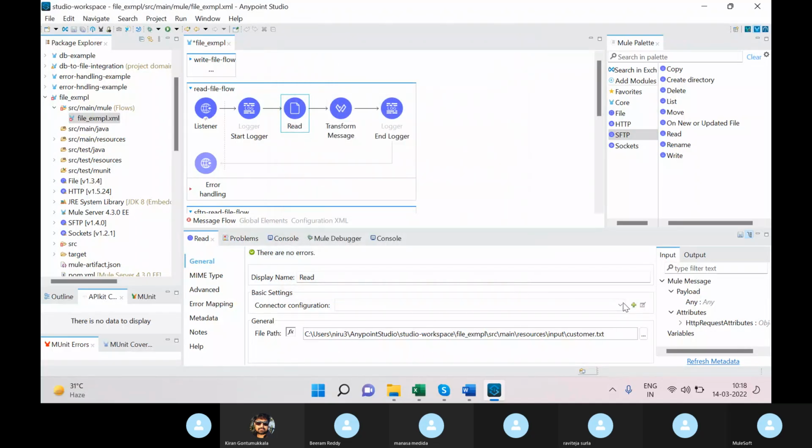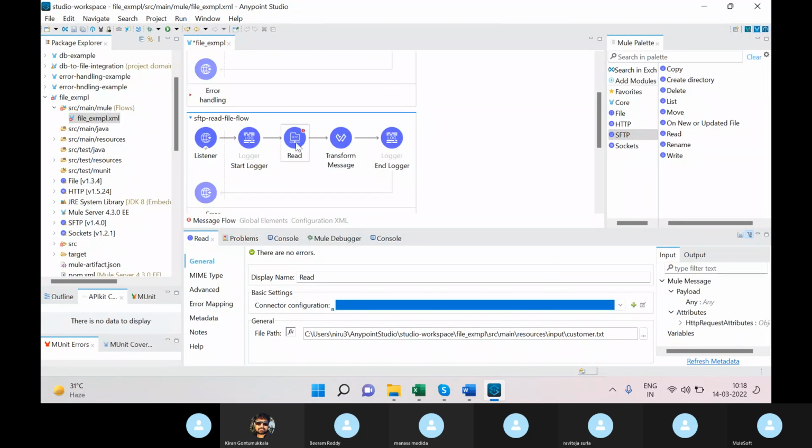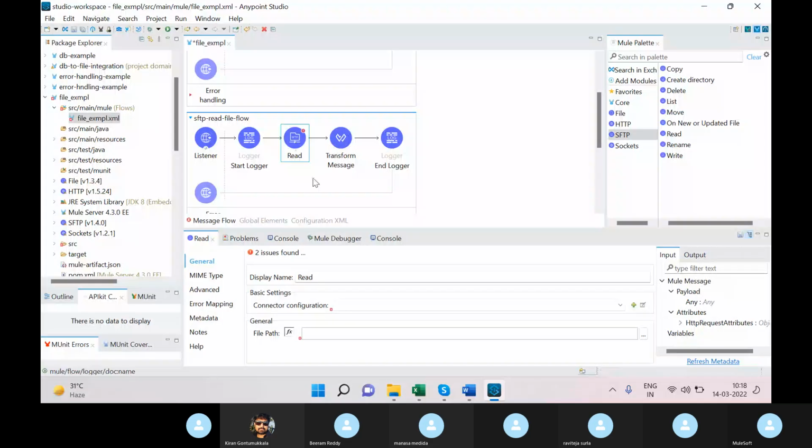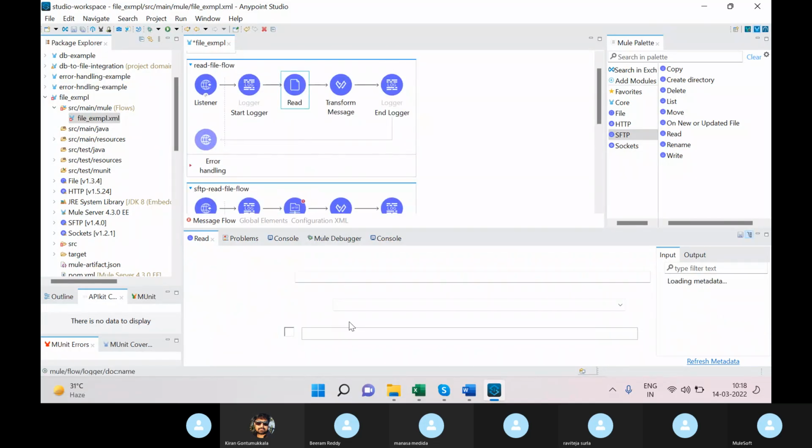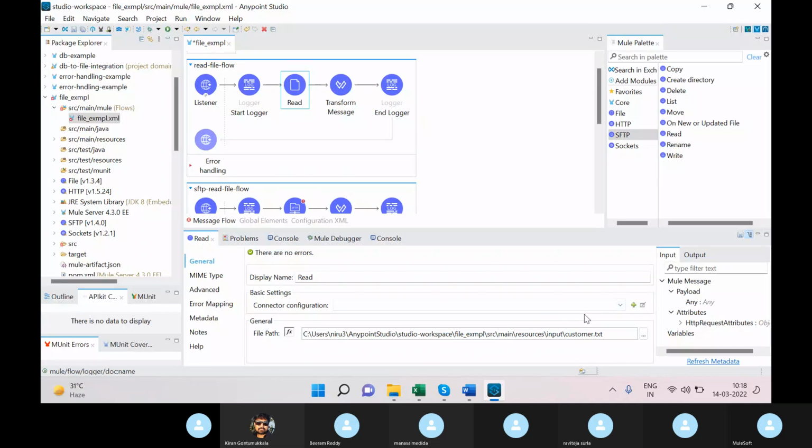You don't need to worry; even if you have not configured this, you can work with the local file. But for SFTP, definitely you need to configure it. Here you can see this is a mandatory configuration, that's why it is showing an error. But in the file connector, if you don't configure it, that is fine.